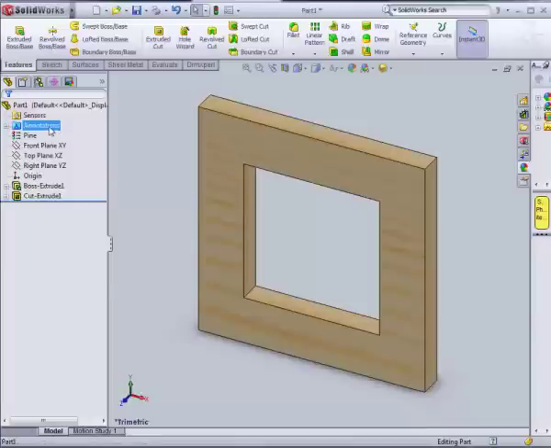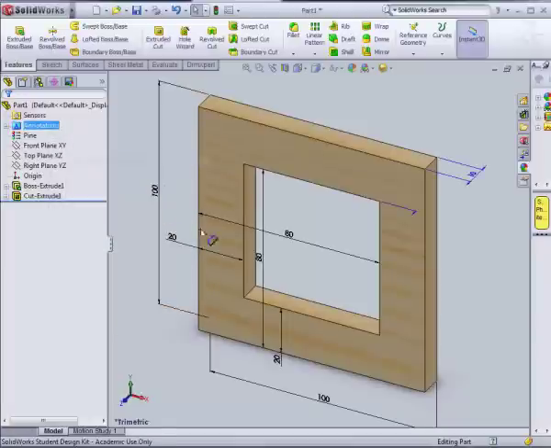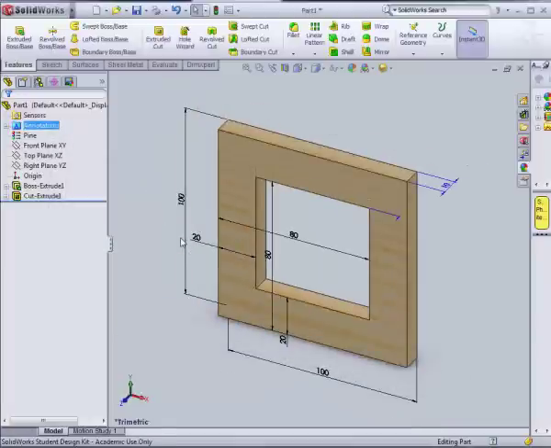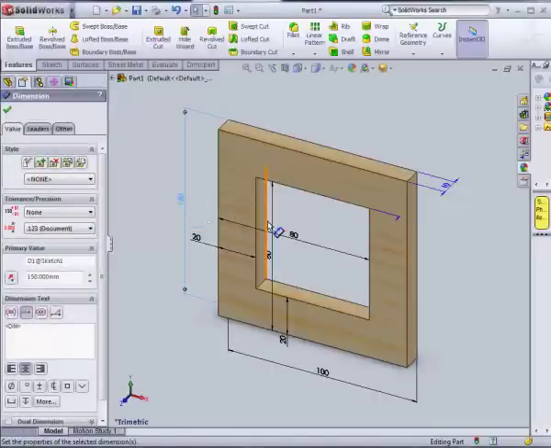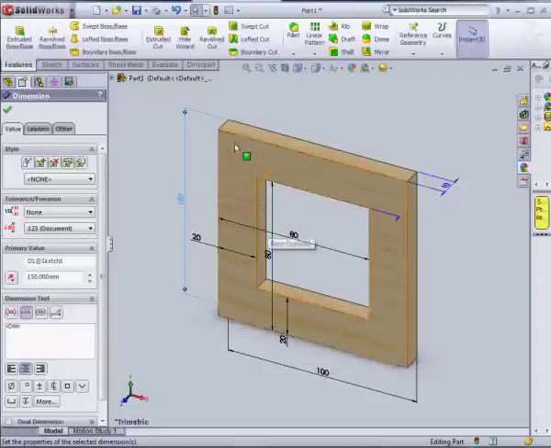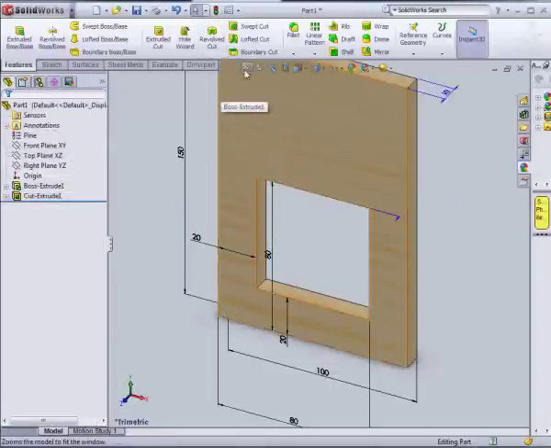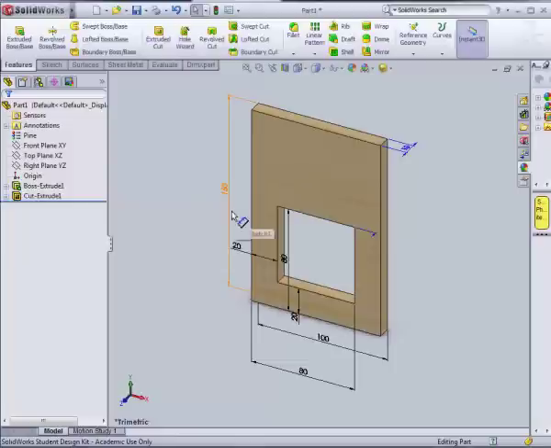So we're going to right click on annotations and show feature dimensions. Here we can see every dimension of our feature. So our distance of 100mm. As stated earlier, design intent is how our model will react to changes made to it. So we're going to change this dimension here from 100 to 150mm, and we'll see how our model will react. So we'll rebuild, and straight away we can see we have a problem. This is not how we want our picture frame to react.